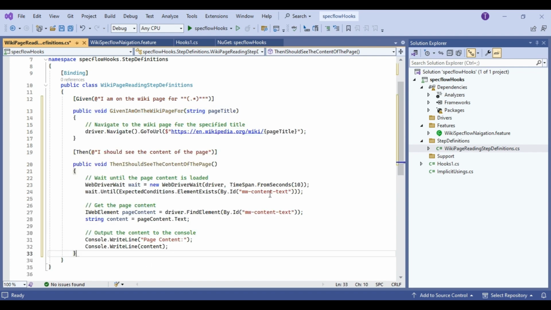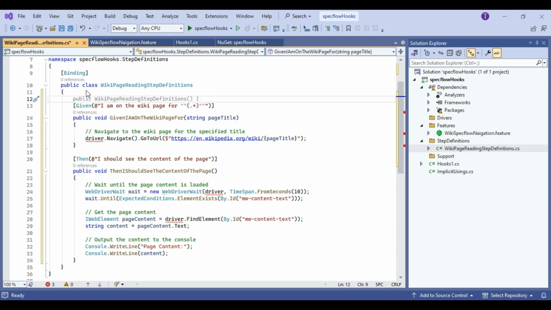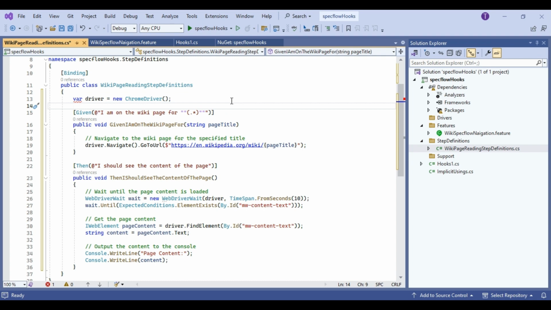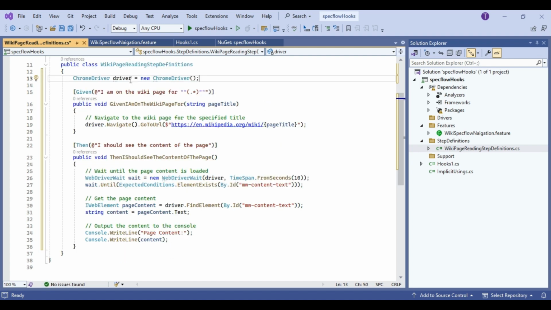Okay, so now I have a driver, so I will put a variable driver equal to new ChromeDriver. Right, so this is without using hooks. I have created a Chrome driver instance here, and then I'm using that same Chrome driver.